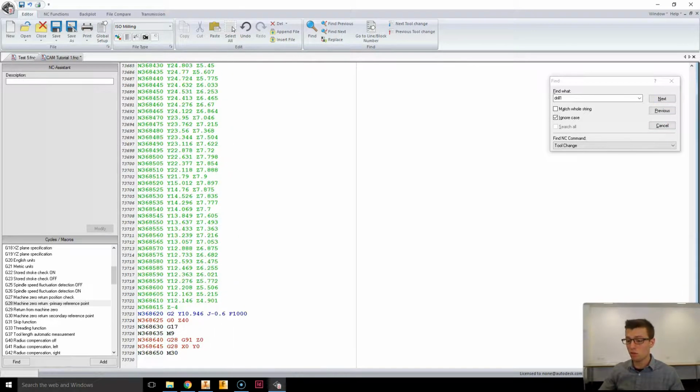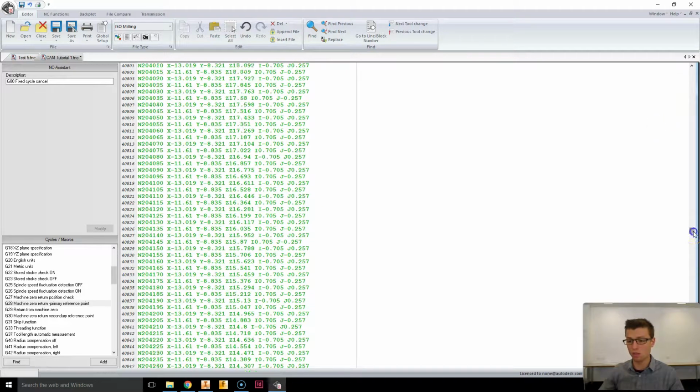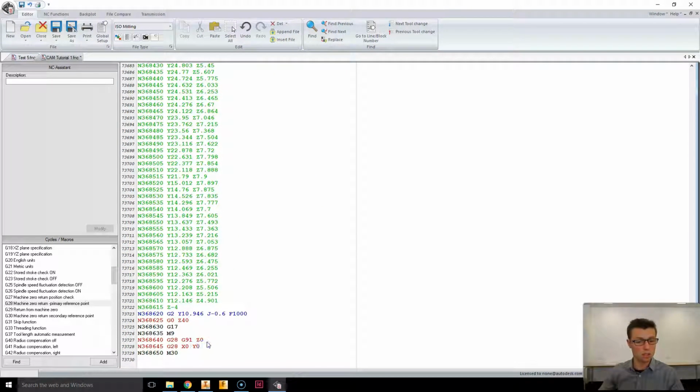Once we've done that, we scroll all the way down to the bottom of the code, and we find the G28 down here, which there is, right at the, whoops, I missed. Let's go cancel on the find. Right down the bottom, you see the G28 there, X0, Y0. We type in there A0 so that it rotates the fixtures back around the right way, and then we leave it. That's it. I'm just going to click save now, and that cam tutorial number 1.fnc file is the finished file that you open in the CNC and press play on, and it will move the CNC around and the cutter around like you've designed it to, hopefully producing your car.